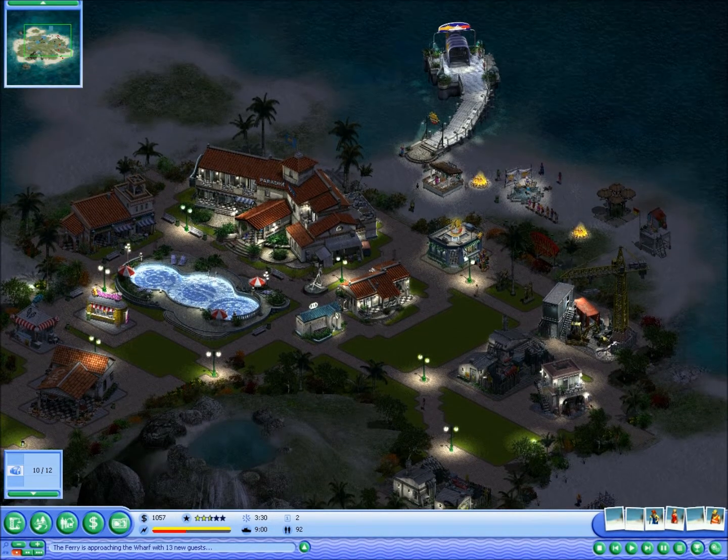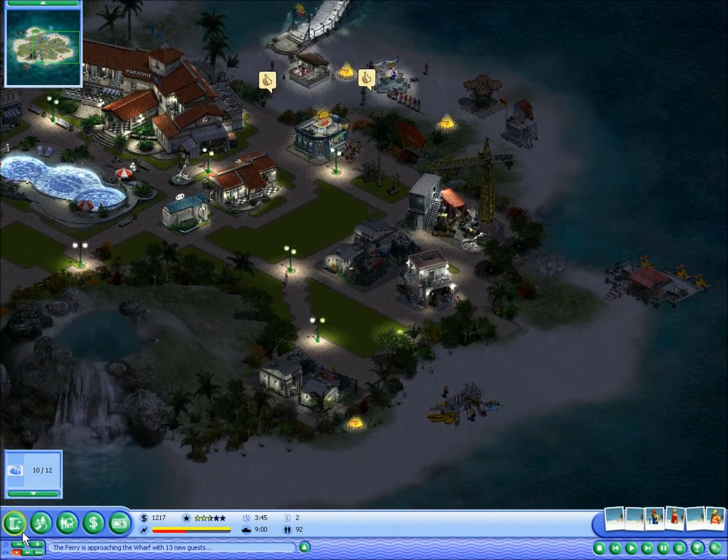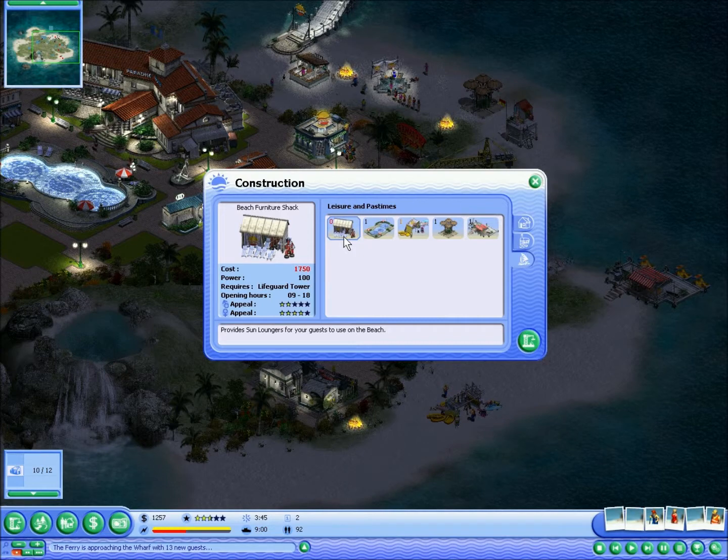A ferry's apparently approaching with... no, it's not. That was ages ago. Anyway, we should be getting the last building soon, the beach furniture shack.